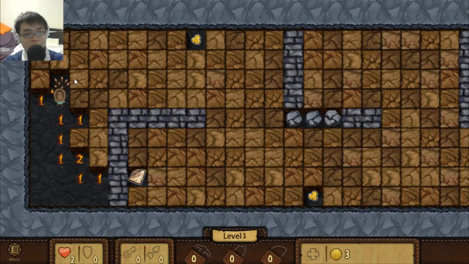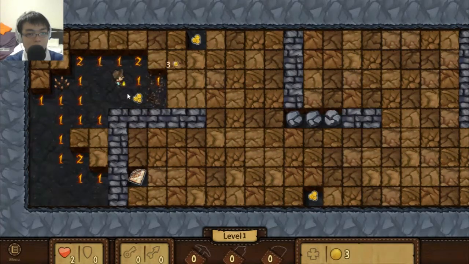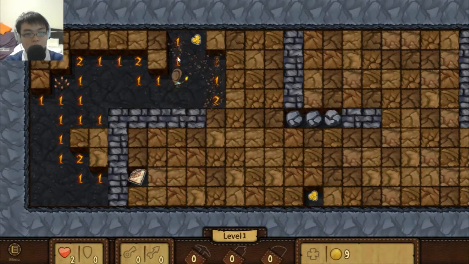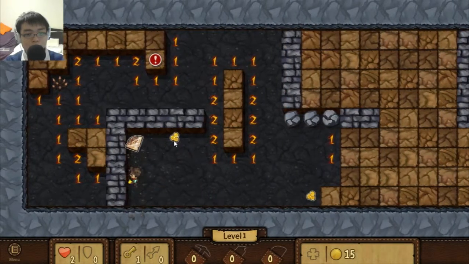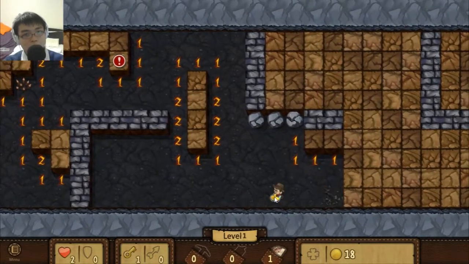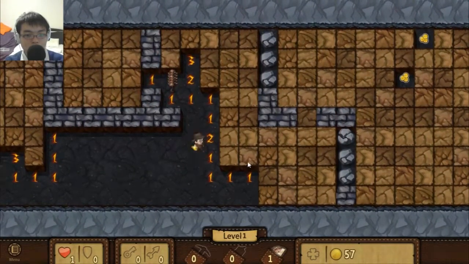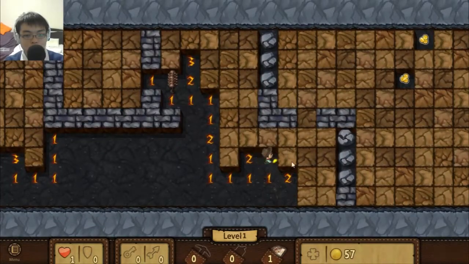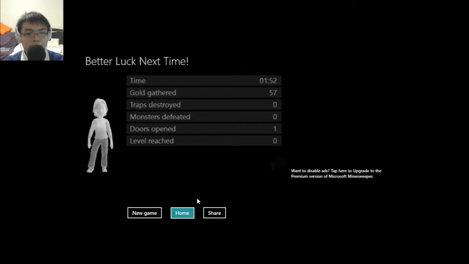As you can see here, that was a trap, and you can collect coins and hopefully not die. I know that's a trap. It is a really fun take on Minesweeper, and if you liked Minesweeper, you might enjoy this. I am personally very bad at this game, and I'm probably gonna die. Like right now. I died.